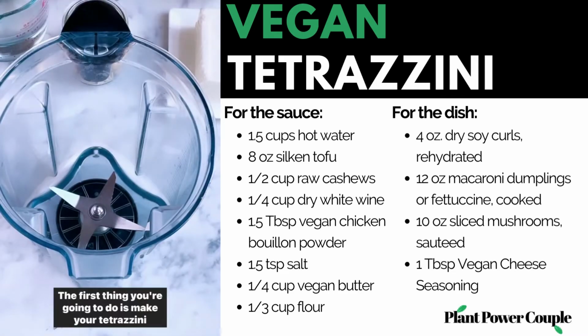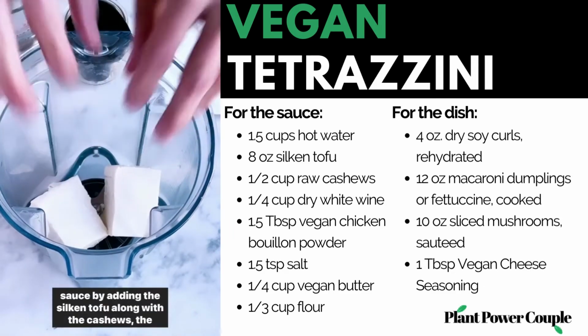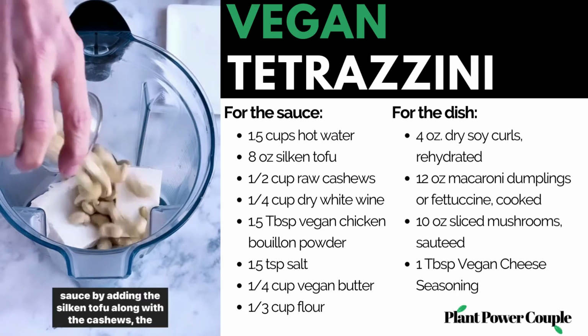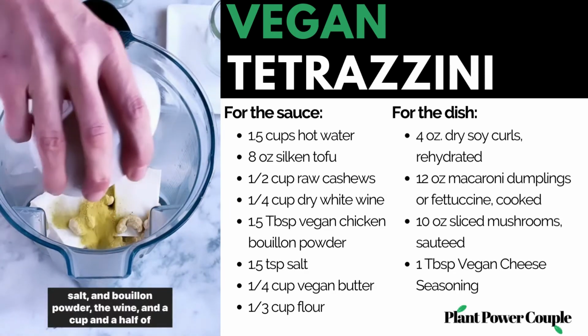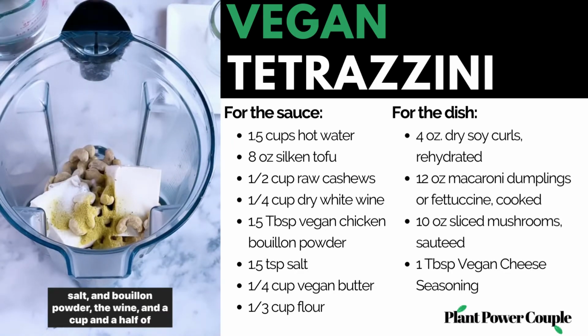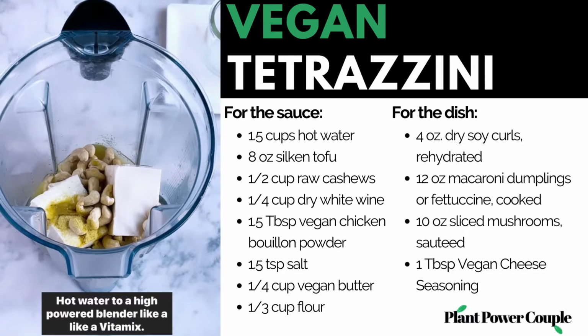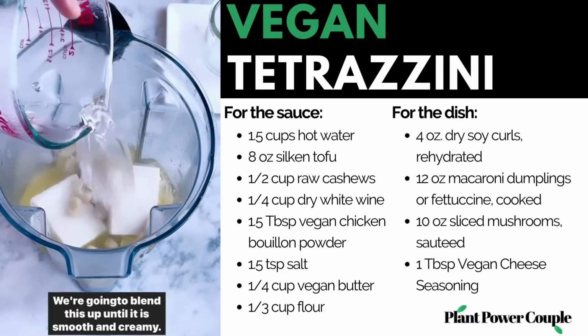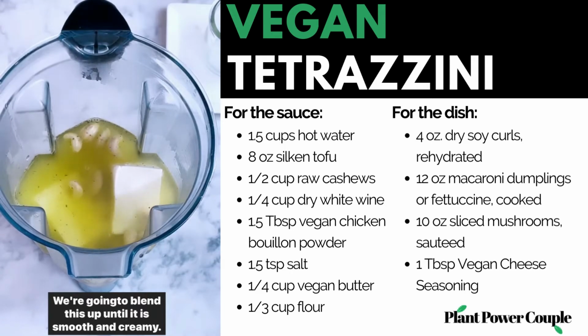The first thing you're going to do is make your tetrazzini sauce by adding the silken tofu along with the cashews, the salt and bouillon powder, the wine, and a cup and a half of hot water to a high-powered blender like a Vitamix. We're gonna blend this up until it is smooth and creamy.